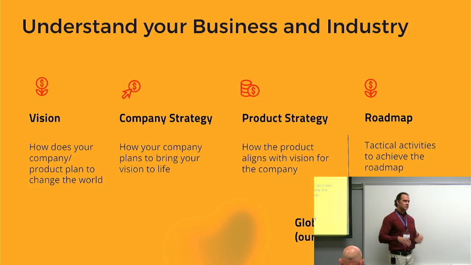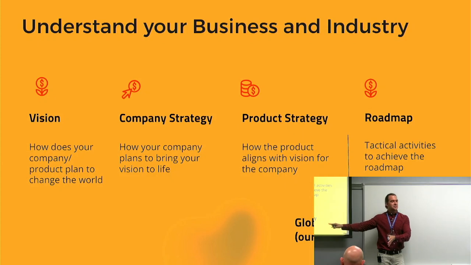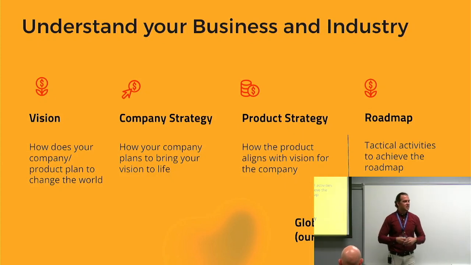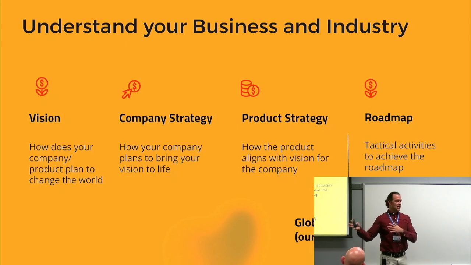And then as we go lower down the funnel, we have our product strategy. Think of this as, hey, if I'm an owner of this one particular SaaS product, that is the strategy that I'm focusing in on. And then we have our GTM, which is kind of our talk today. And then we have the tactical nature of our roadmap, right? And that's more hands-on. We figure out what activities need to be involved there. And that is the last thing. And so for our talk today, we'll be in between product strategy and road mapping for global GTM.